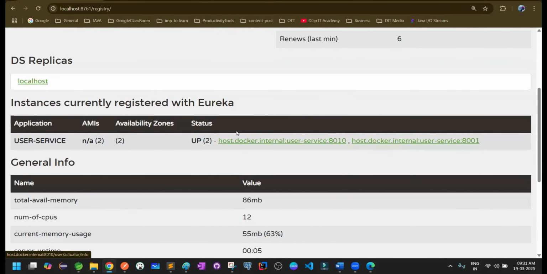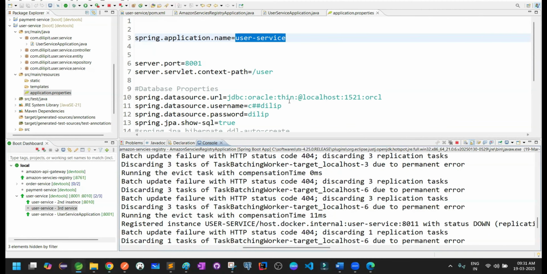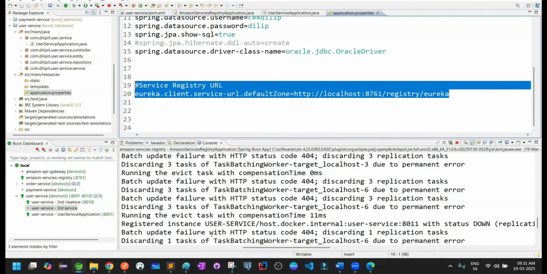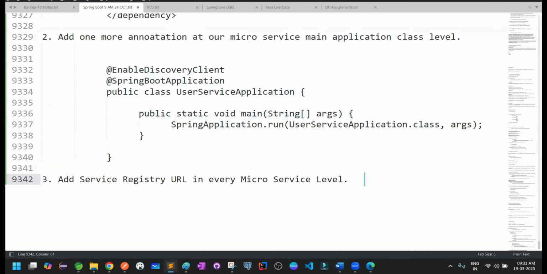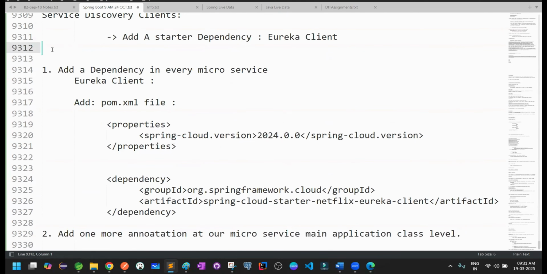So this is how the dynamic instances work. Whenever we scale up applications, increasing and decreasing the instances, all that information is always kept up to date. Everything is captured by the Eureka server as a centralized point. Now the same steps we did right now, we have to repeat for all microservices. This is the URL you have to add here. In total, how many steps do you have to perform on existing microservices to make your application a Eureka client application, or service discoverable? Total 3 steps.